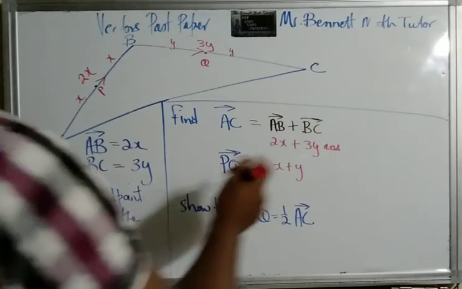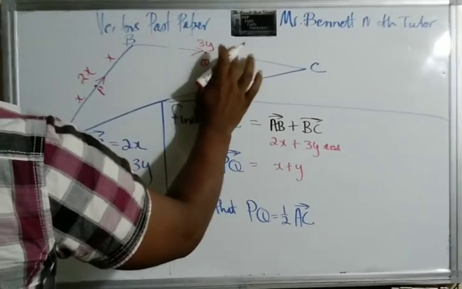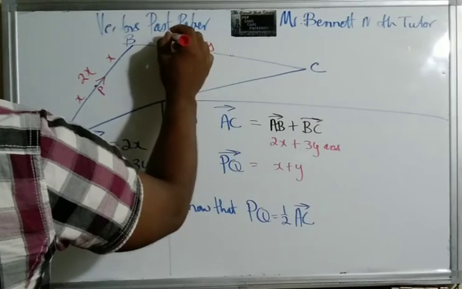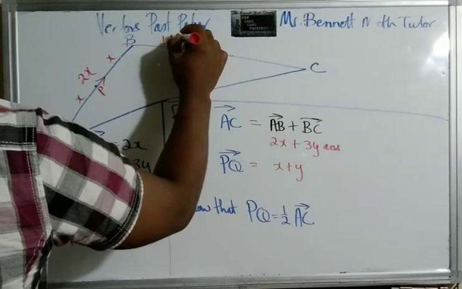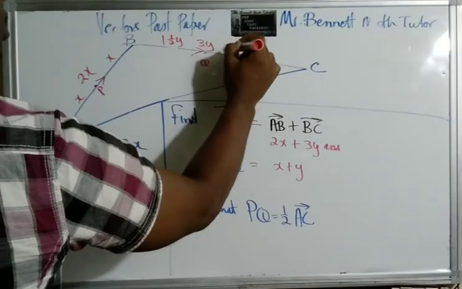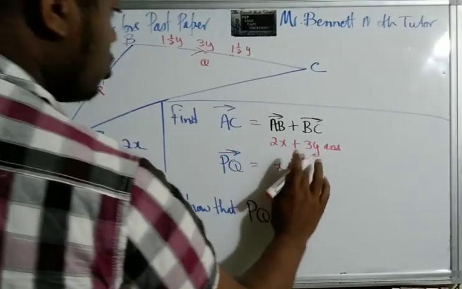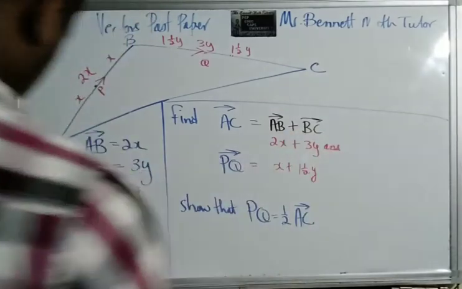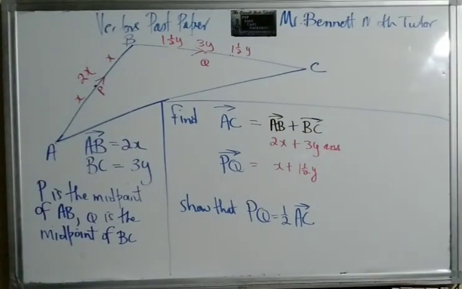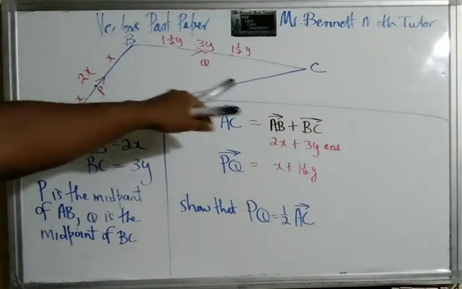Oh, sorry guys. This was 3y, right? So this is a half. This is 1.5y rather. This is 3. So sorry about that. I thought it was, yeah. So this would be 1.5y. Guys, you have to be very careful. So what nearly happened to me? I was assuming that this was 2y when it's actually 3y. So halfway would be 1.5.